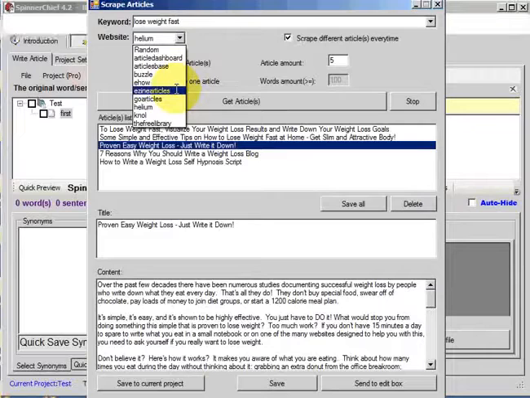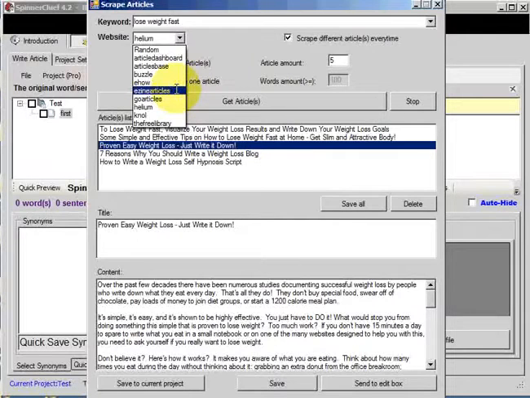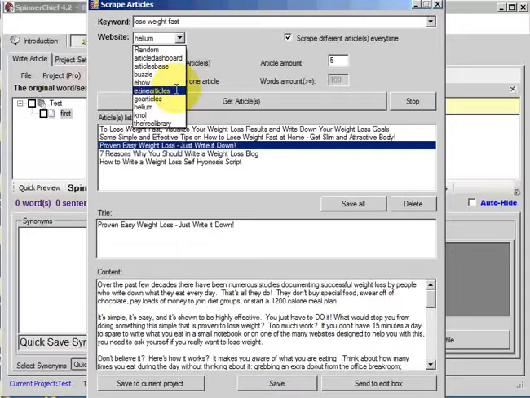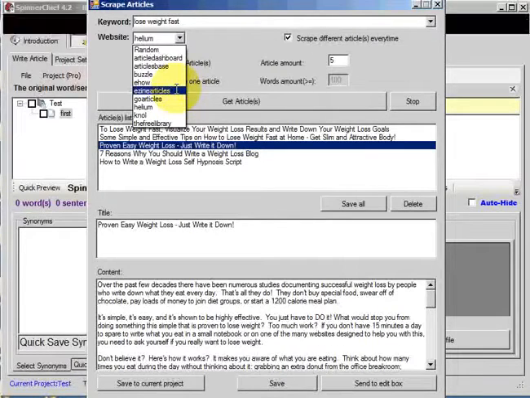And we've added some extra article sources because as you know, we're always looking for quality. You want to be choosing good quality articles to spin, not articles that have already been spun and that don't read too well already. So we've got some good sources there now for articles.